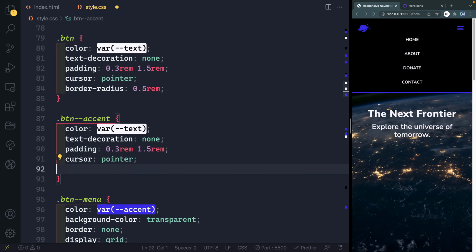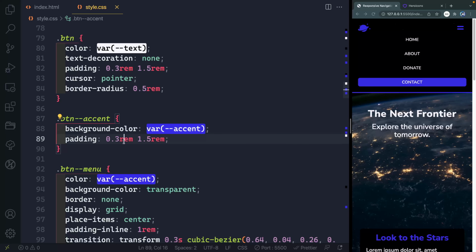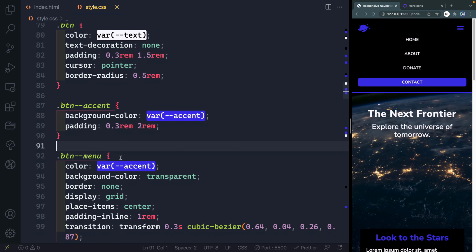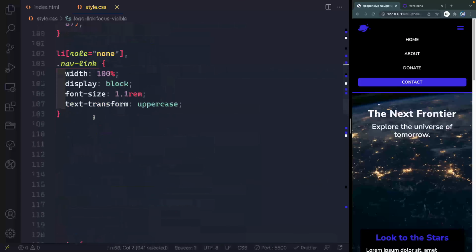And here let's go ahead and strip out a bunch of this. I'm going to leave the padding, but we're going to change the background color here. We'll just change this to our var of accent. So now I've got that there, but I do actually want to add some extra special padding just for this button itself. So we're going to have 0.3 rem is fine, but I actually want left to right to be more like 2 rem. Now on mobile, this isn't really going to make a big difference, but on desktop, this basically allows this to have a little bit more space since it's got that background color. All right, now we are almost done. All I need to do is come down here, and what we're going to do is use this button menu. You might remember we added, oops, sorry about that.